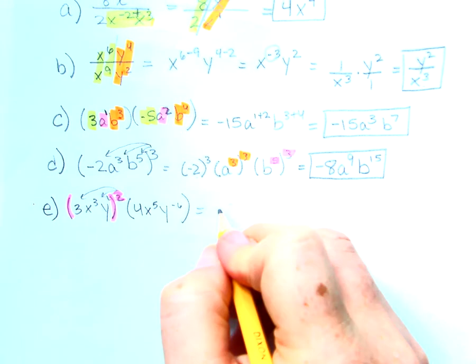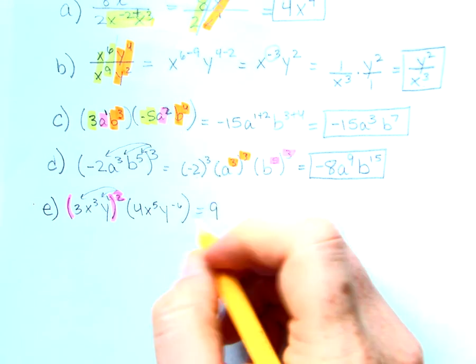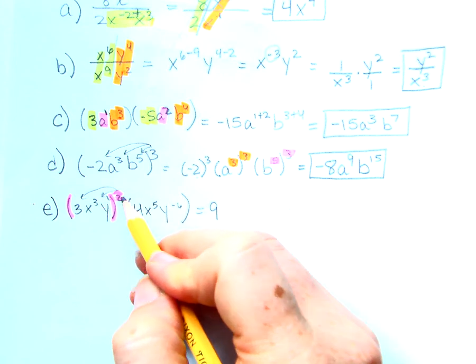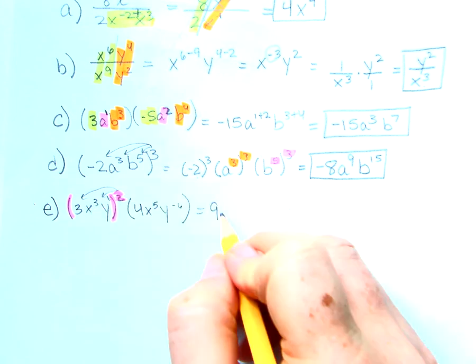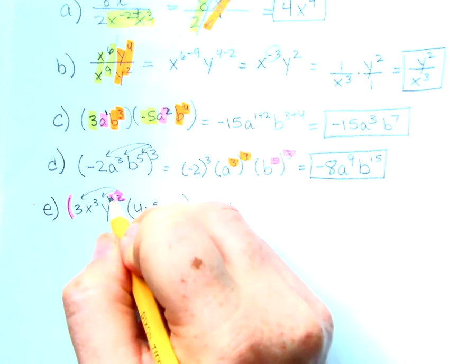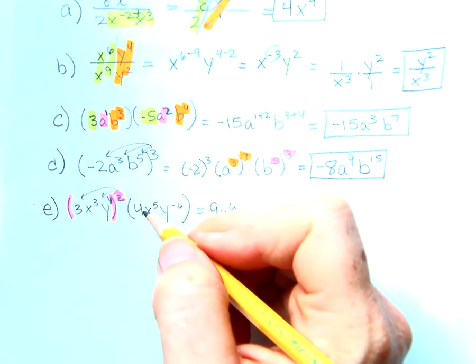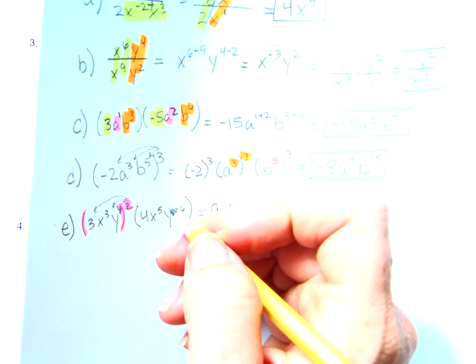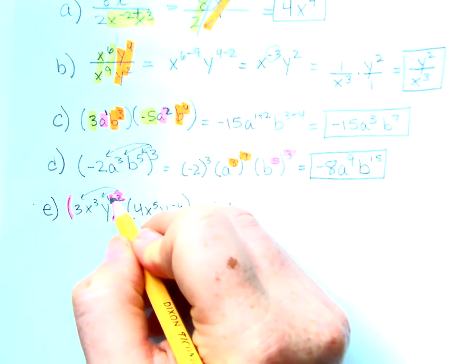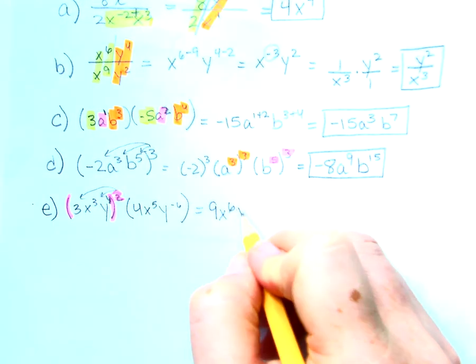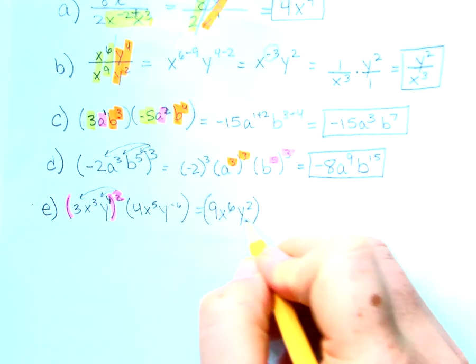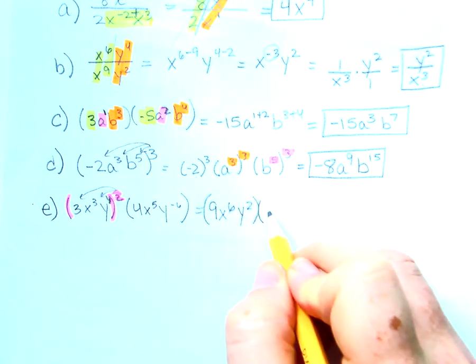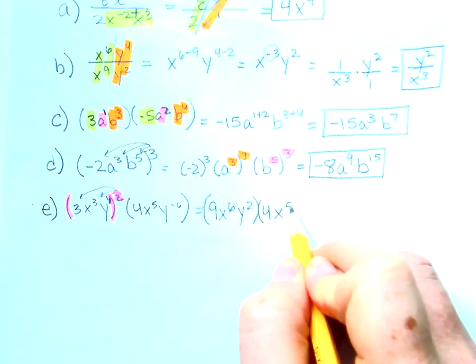So 3 squared is going to be 3 times 3, which is 9. Power to a power, so this is going to be 3 times 2, x to the sixth. Y has an invisible 1 happening here. I hope I wrote that right. Let me check really quick. Okay, yeah. That's y to the first squared, so 1 times 2 is going to be y squared. So this is the first monomial after it's been squared.